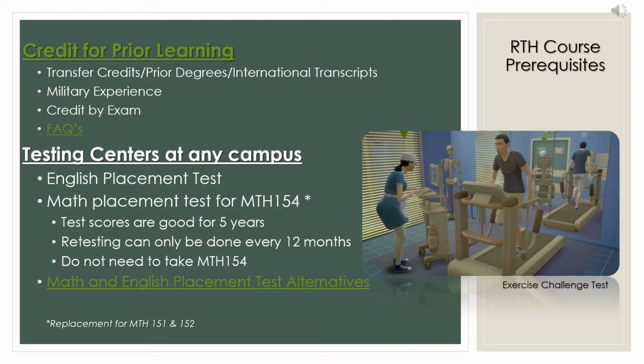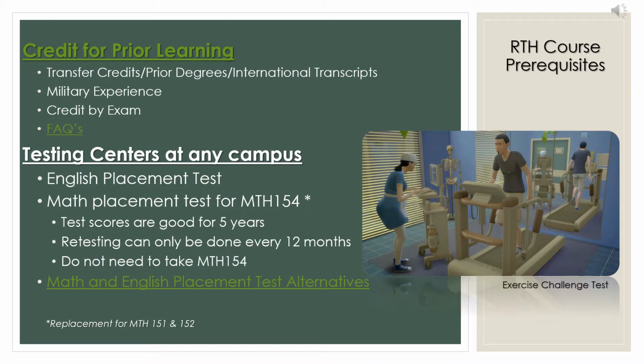Most of you will need to take the math placement test and qualify for Math 154. You do not necessarily need to take Math 154. If you take the Math 154 qualifying test and do not meet the level to place into Math 154, the score sheet will show you what level you tested at. This information will be used to direct you toward a math placement class that will increase your math skills to enable you to take the math qualifying test for Math 154. You can retest annually, meaning every 12 months. Once you qualify for Math 154, the test results are good for 5 years.